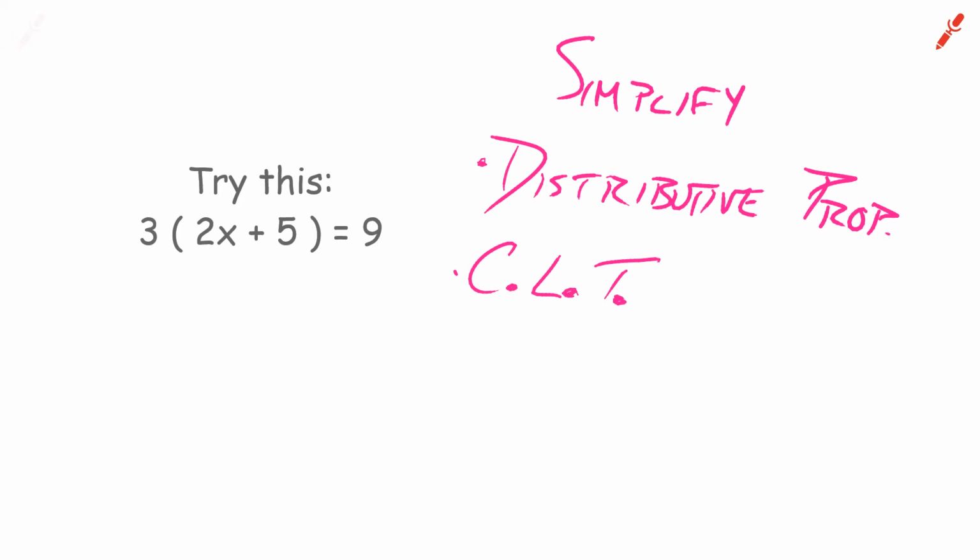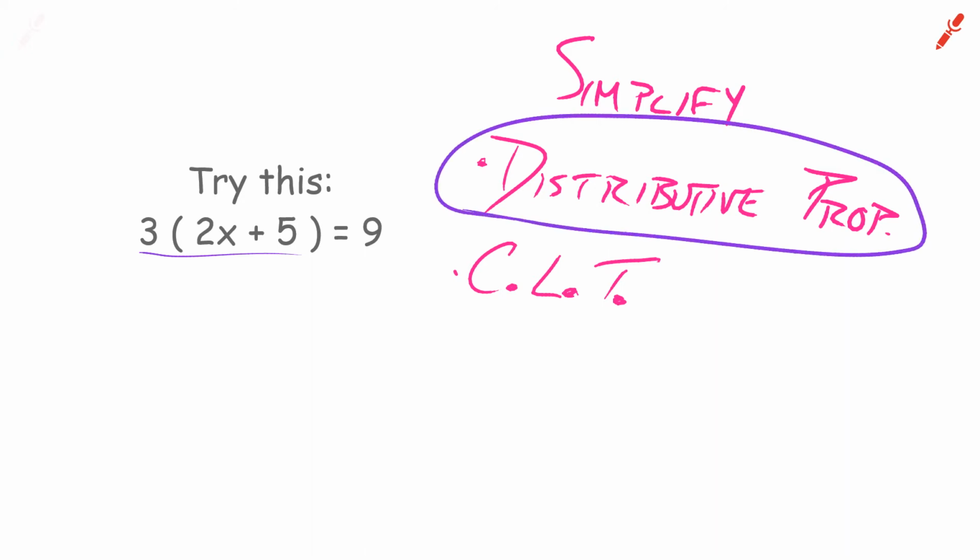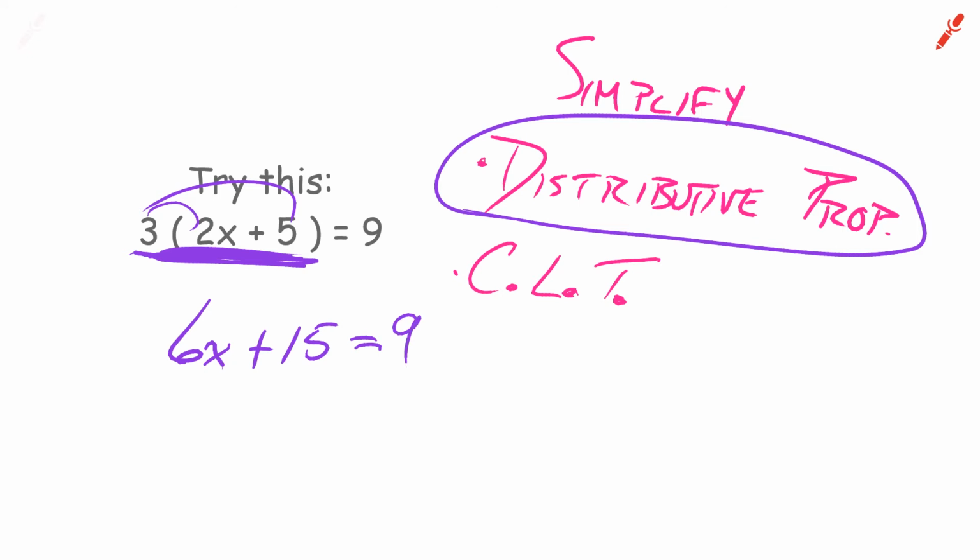Alright, so now we're back, and I'm looking at it and I'm thinking to myself, I don't really have any like terms on the left side of my equation, but I definitely have the distributive property possible here. So I'm going to distribute that 3, and 3 times 2 is 6x. 3 times 5 is 15, equals, very important ladies and gentlemen, my distributive property stops at the equal sign. It is not a property of equality, so I don't need to do it to both sides of the equation. It is just the distributive property of the real numbers. It stops on the left-hand side. So this equals 9.